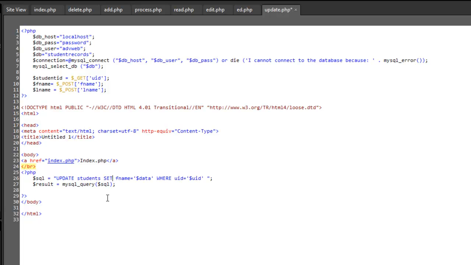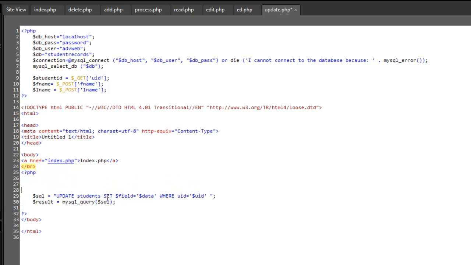So we want to update the students, and we want to change that to $field $data where UID equals UID. Let's put in a comment. This is the update code right below us. And that is actually student ID, which is this guy here.